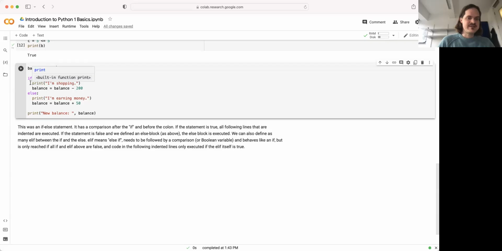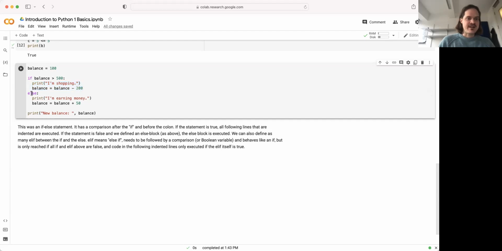And below the if means everything that is indented by 2 space characters. So this if statement here ends basically as soon as something is not indented by 2 space characters anymore. And if this if statement here is true, then it will execute all this indented code here. If it is not true, then it will not execute that code.